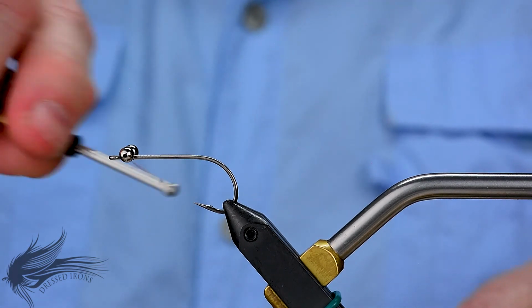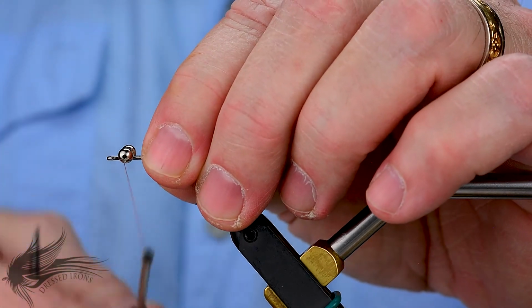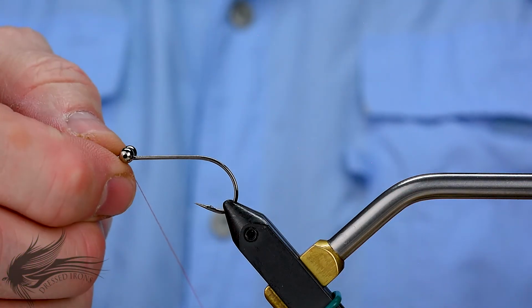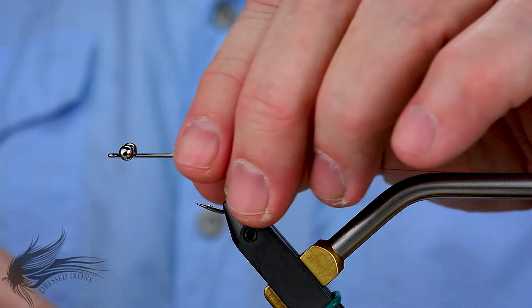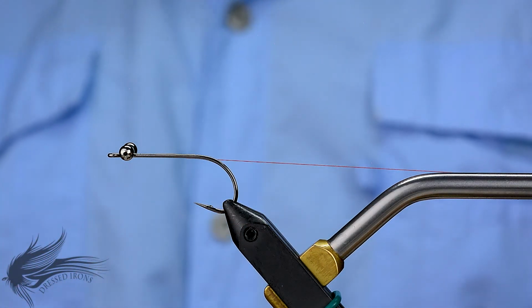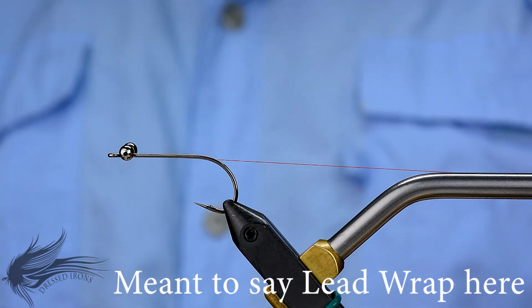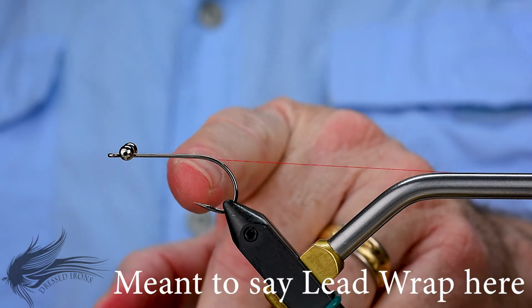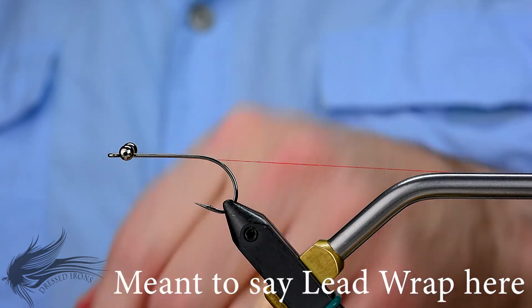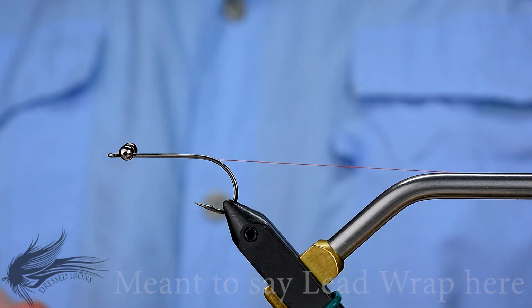A few wraps under the eyes and over the hook shank to secure those. And then I'm going to draw my thread out and bring it alongside the hook shank and hang my bobbin on the back of my vise. That's because I'm going to put some lead wraps on here. I just find that this method is easier than, say, putting the lead wraps on first, then trying to put your eyes on. For me, this just works a little bit better.